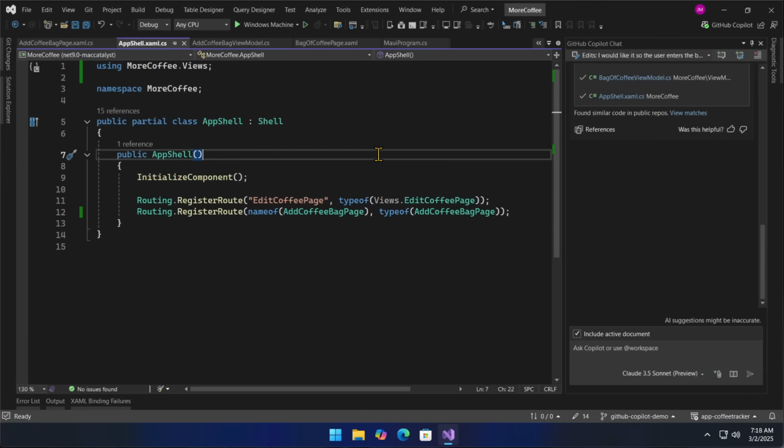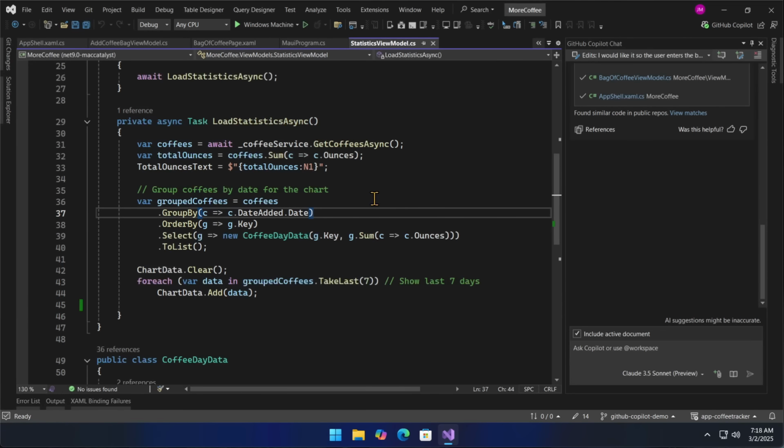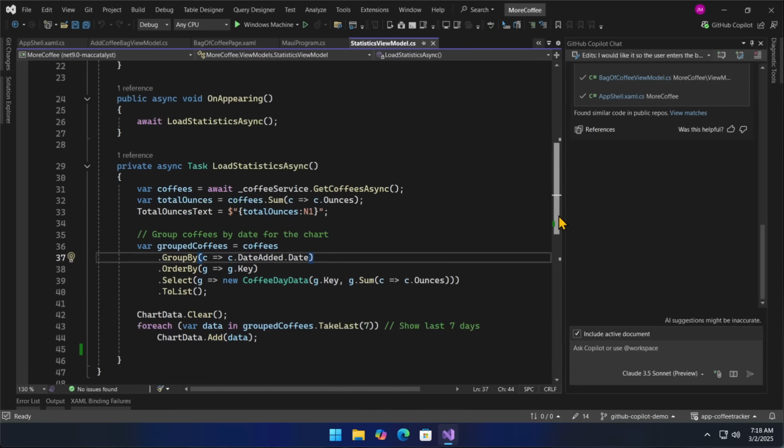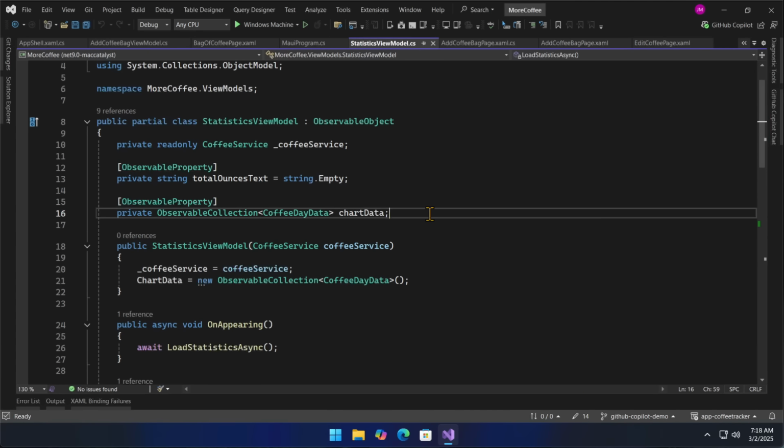Now, at this point, I've been using GitHub Copilot Chat in the edits mode and asking things inline and doing my coding there. But I also like to click on my keyboard on occasion and go ahead and modify some code. So let's say I was going into the statistics view model and I wanted to add a different grouping here. Now I could add GitHub Copilot Chat, but sometimes I'm just in here and I'm just like, okay, let me just do some coding.